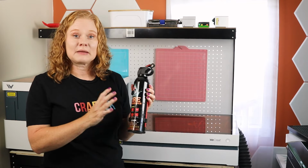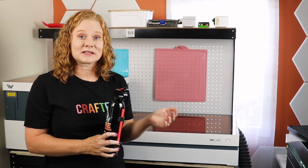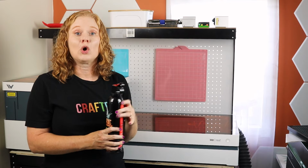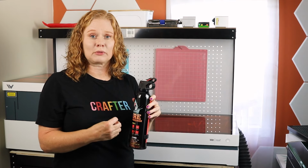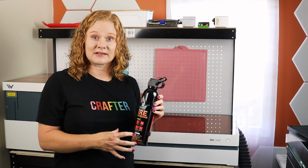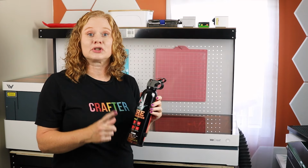Now you always want to keep a fire extinguisher, fire blanket, or both on hand. However, the WeCreat Vista does have fire detection and will automatically shut off if it detects a fire within the laser itself. And finally, you only want to cut laser compatible materials. There are some materials that can be toxic when cut with a laser, so always make sure that the materials you're cutting say they're laser compatible and do your research on that.